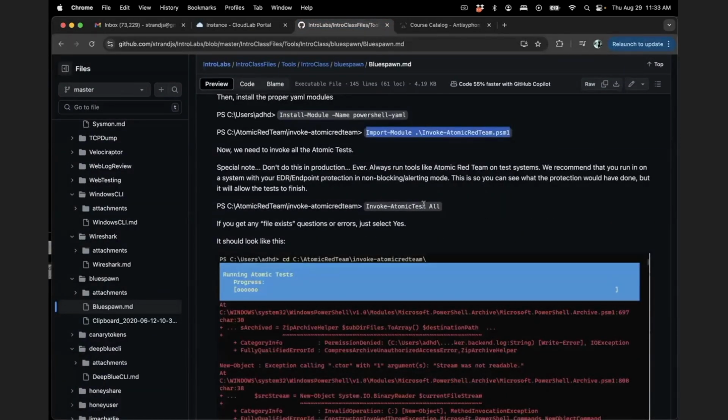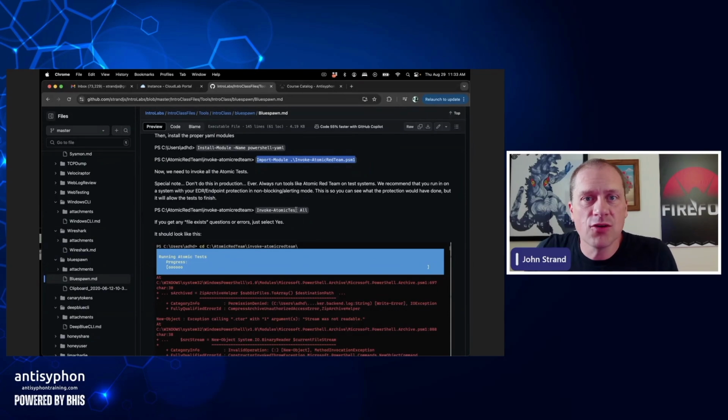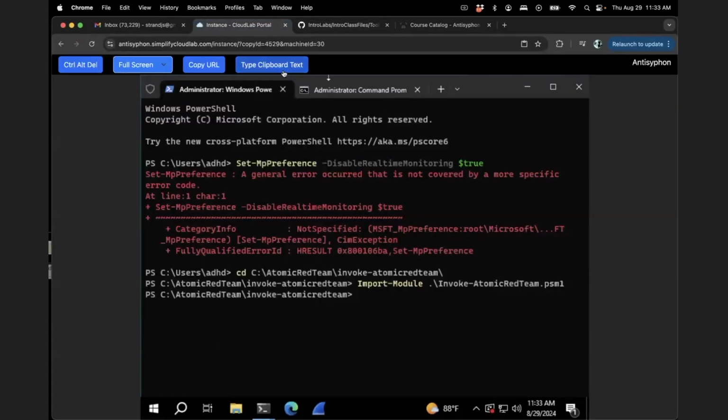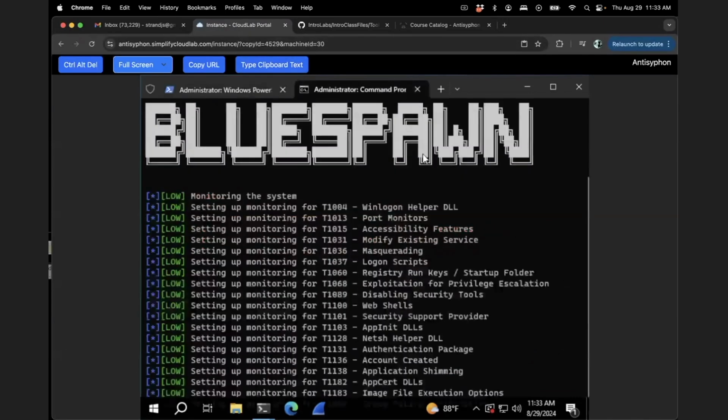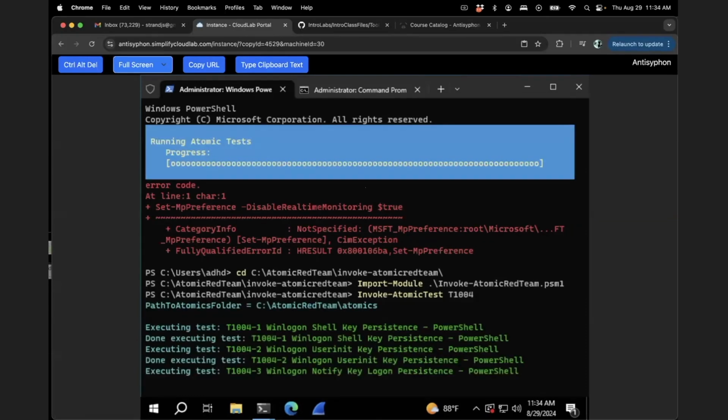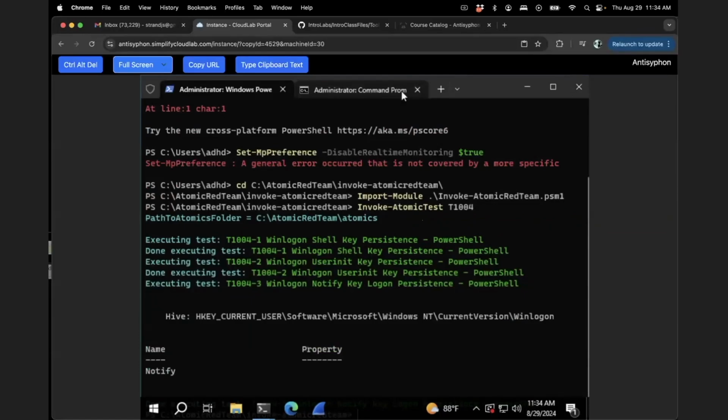And now we're going to run it, but we're going to run it differently than what the lab says. The lab says, go ahead and invoke them all. And that's fine, I don't really have a problem with that. It just takes a really long time to execute all of these scripts. So what I'm going to do is do it a little bit differently. We're going to invoke Atomic Red Team, but on very specific tests. If we go back here, you can see these T numbers. I can paste a specific T number in here, and Atomic Red Team will test that specific technique. And we can go back to Bluespawn and see if it detected it.